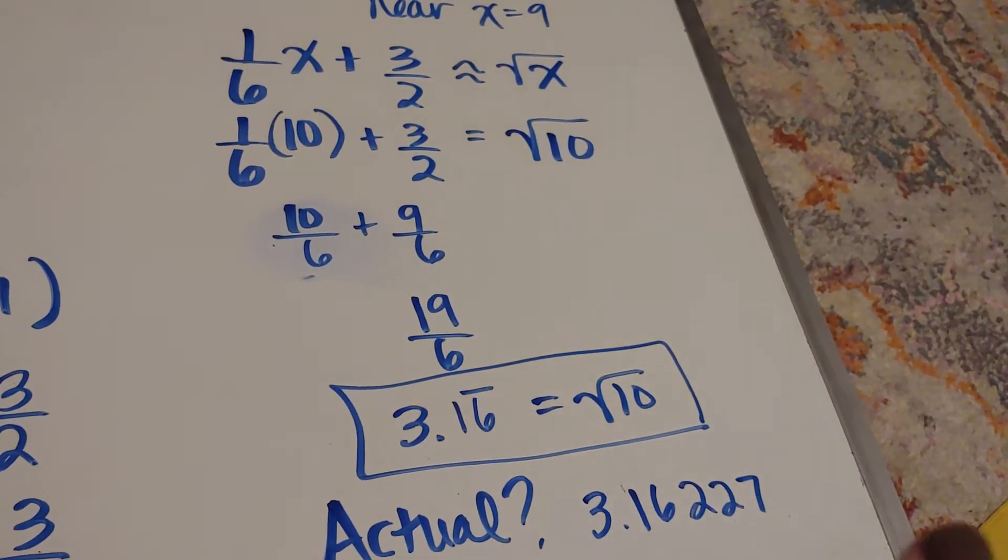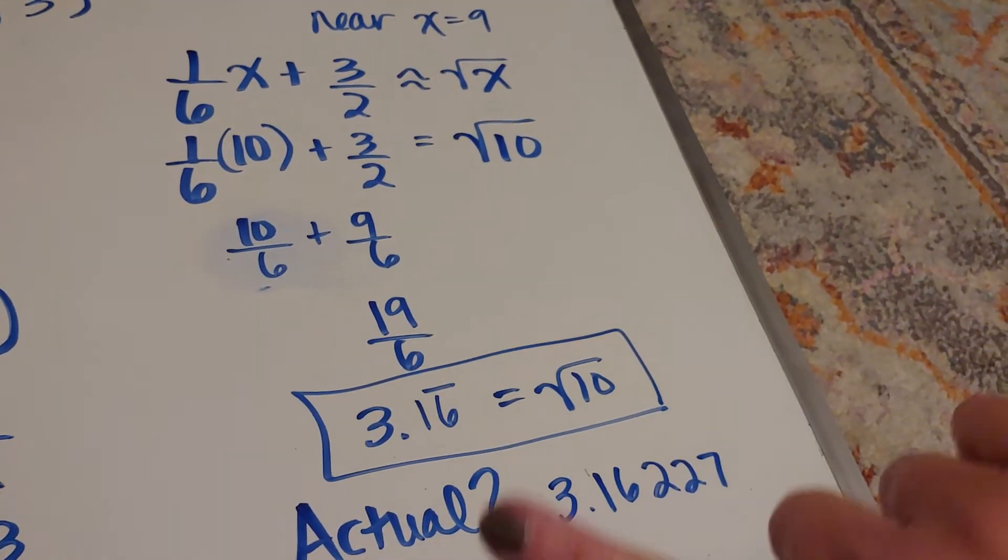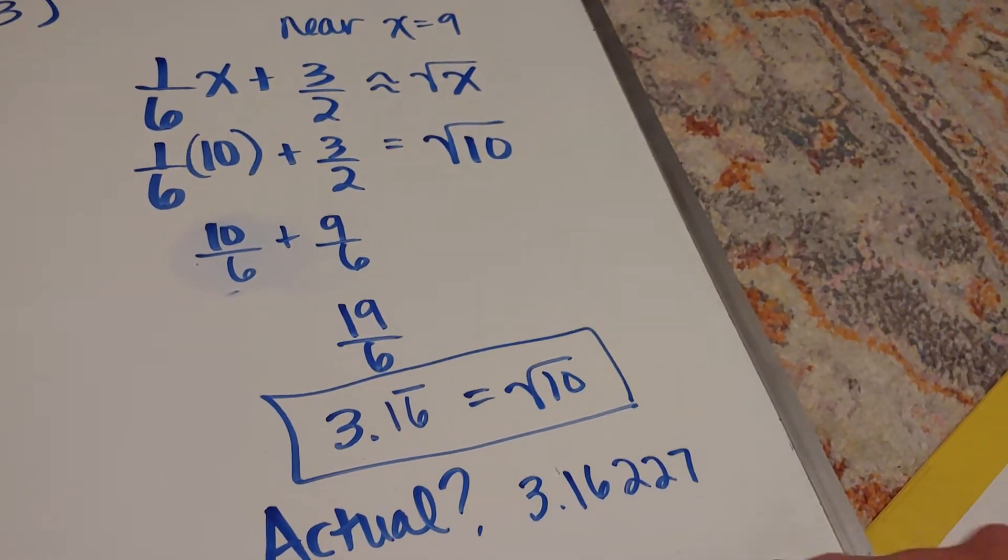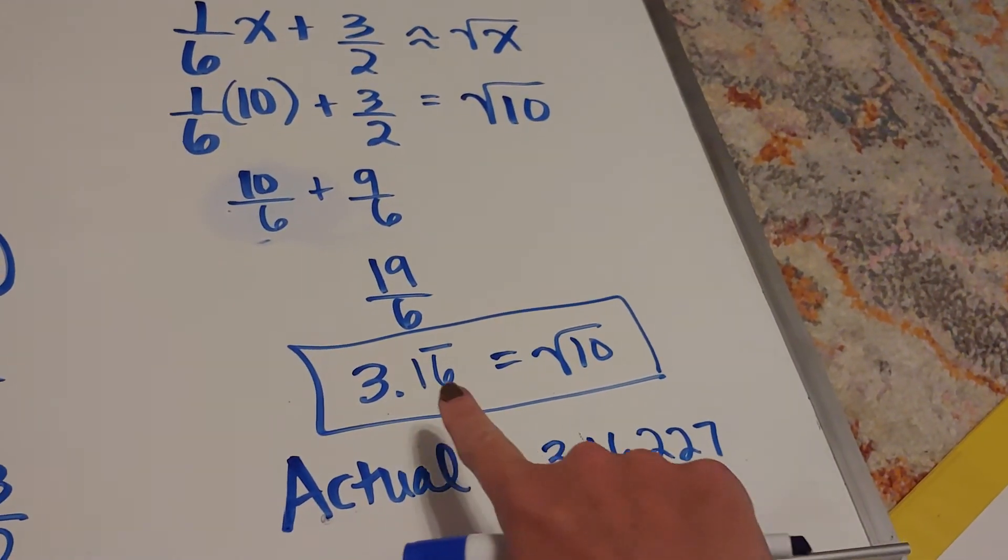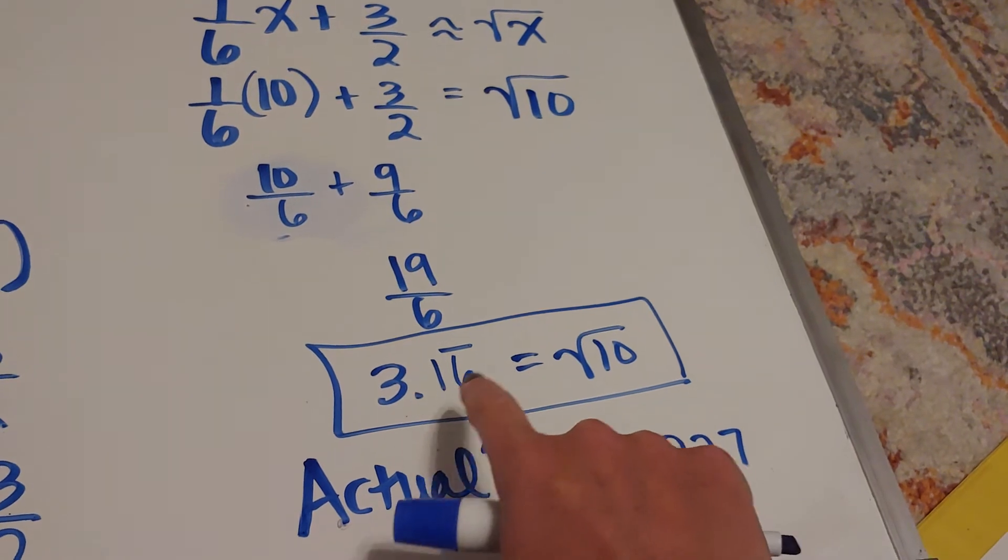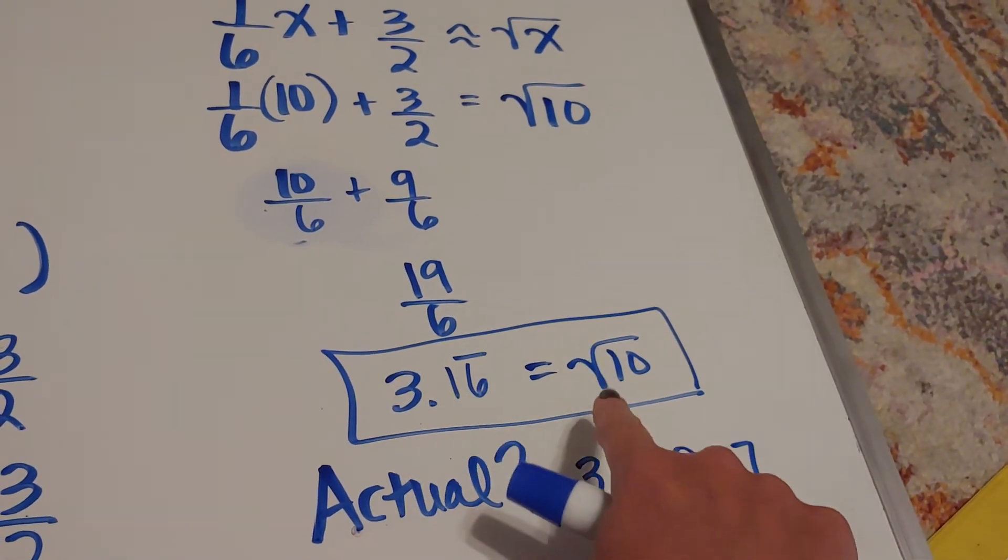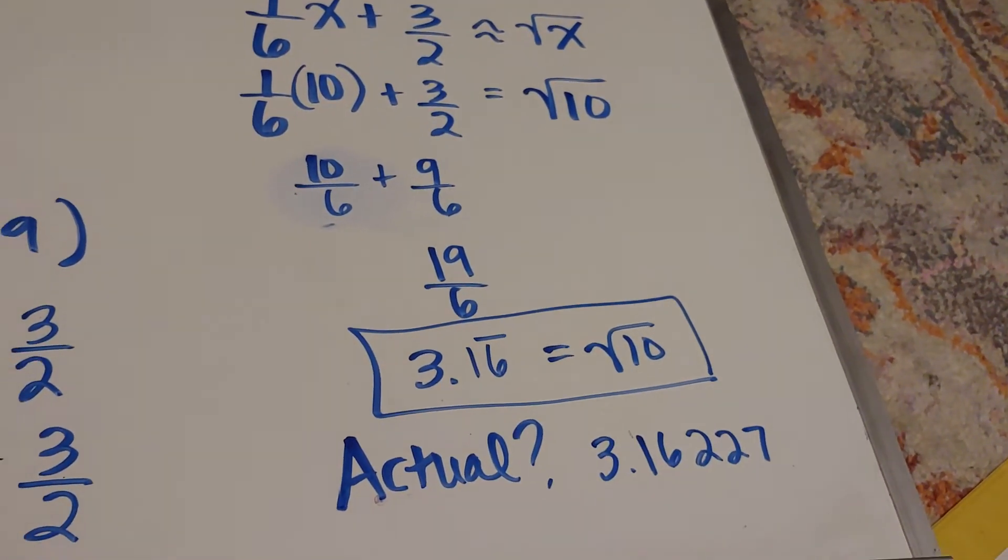Being close to our value means that it's going to be good. The square root function doesn't grow very quickly. Once you get past the initial curve, it's kind of flat for a while. So because it's flat, this line actually closely models this function for quite a bit.